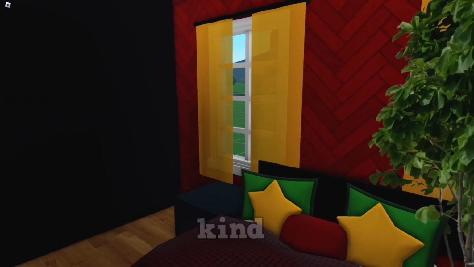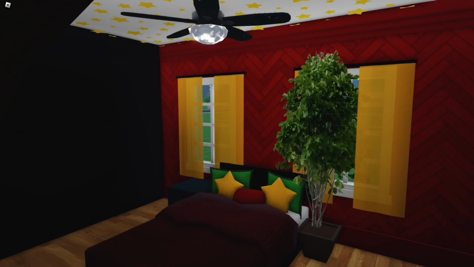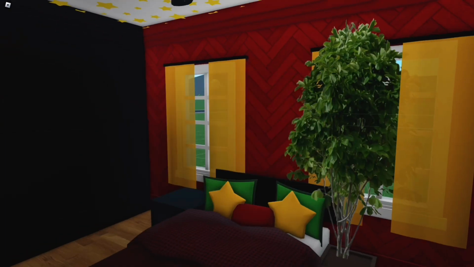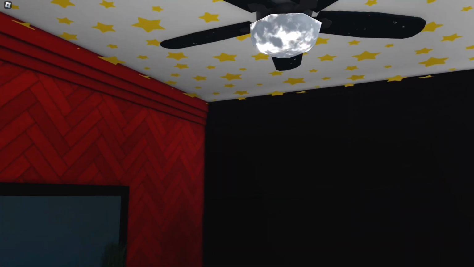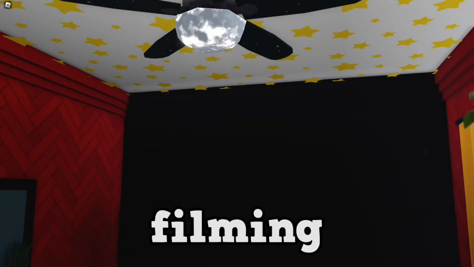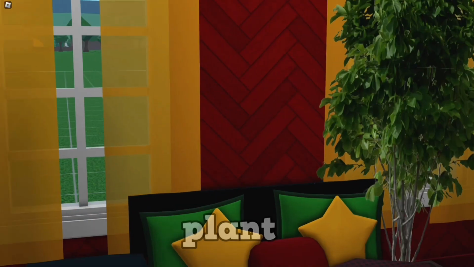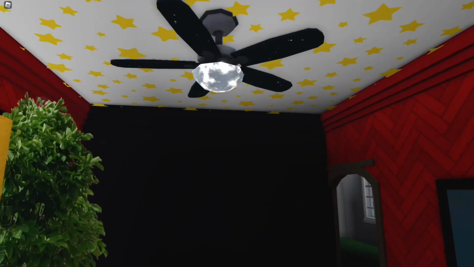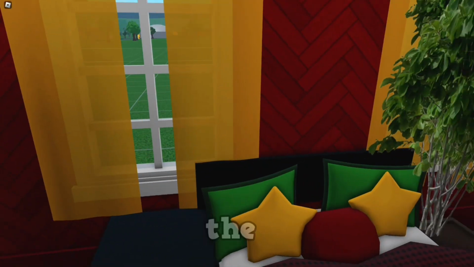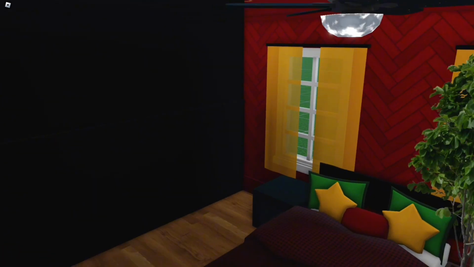I don't know, I'm kind of liking it, okay? Kind of loving it. I mean, you got the stars and the moon with the new update items at the time of filming this video. And you have the custom plant and floors. I was gonna add a painting over here, but I just ended up getting lazy. And the pillows on the bed really just bring the whole room together. And I honestly love this room so much.